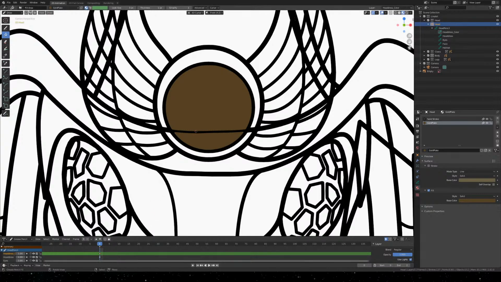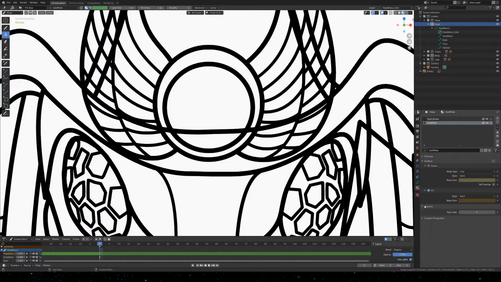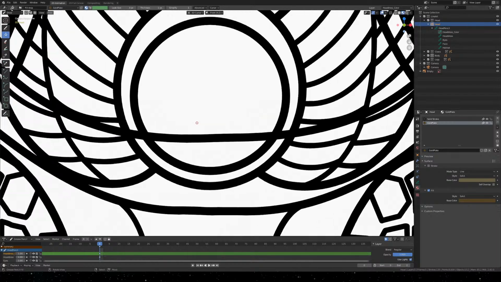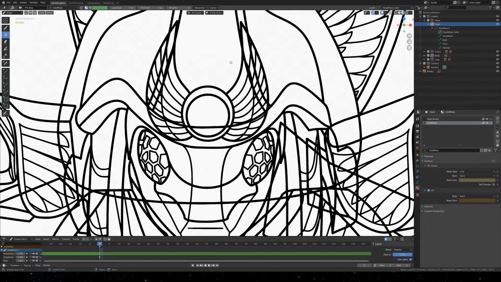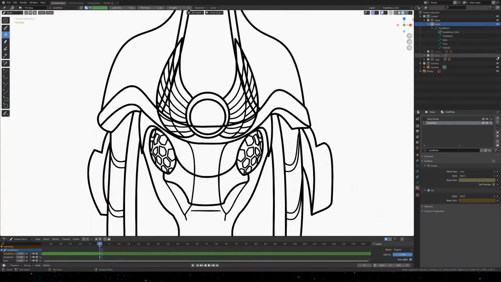I might have pressed something that I did not mean to press. This is interesting. How do I control the strength? Wait, can I mute everything else?